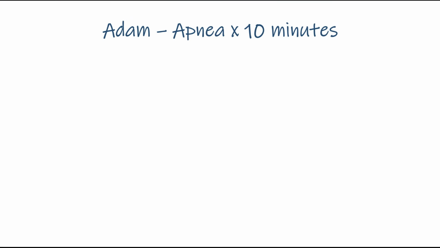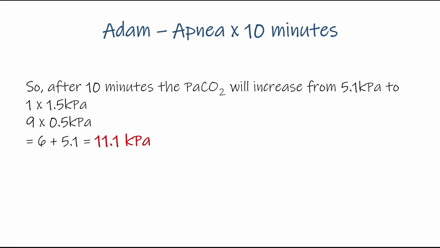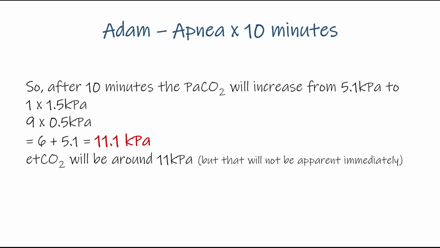So what about Adam? After 10 minutes, the PaCO2 will increase from 5.3 kilopascals by 1 times 1.5, that's the first minute, and 9 times 0.5 kilopascals, and that works out at 6 kilopascals. And to this you're going to add 5.1, so that after 10 minutes, Adam's partial pressure of CO2 in his blood may well be 11.1 kilopascals, more than twice what we would have expected at the very beginning of all this.